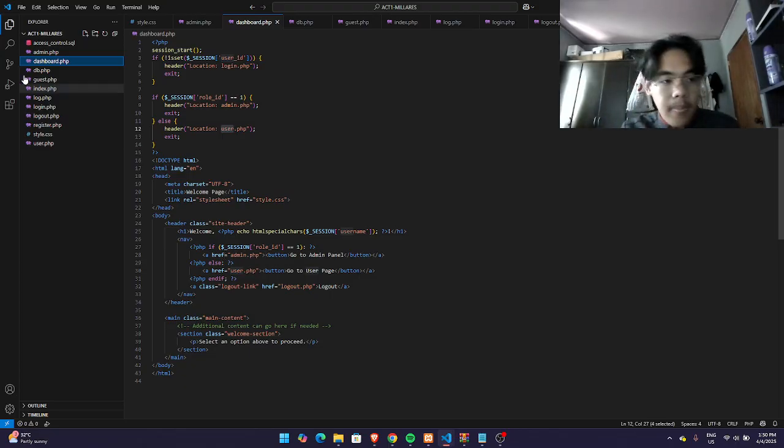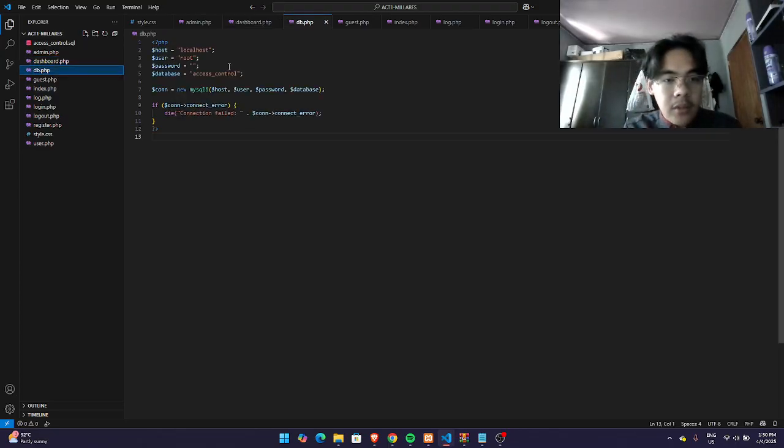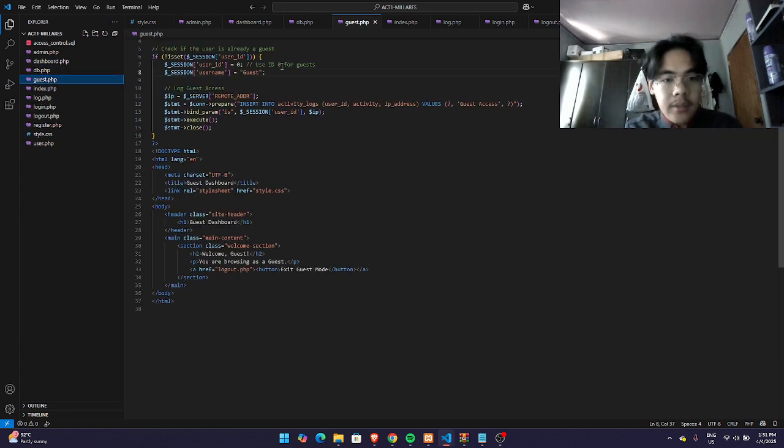Okay, now for the database connection, it was explained a while ago in the other page. Now for the guest, as you know, we use ID 0 for guests. So all the ones that are able to access the guest page are the ones who don't have any roles, such as the admin or the user role that we have.